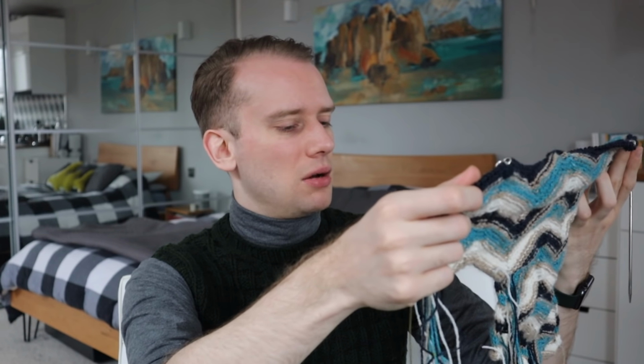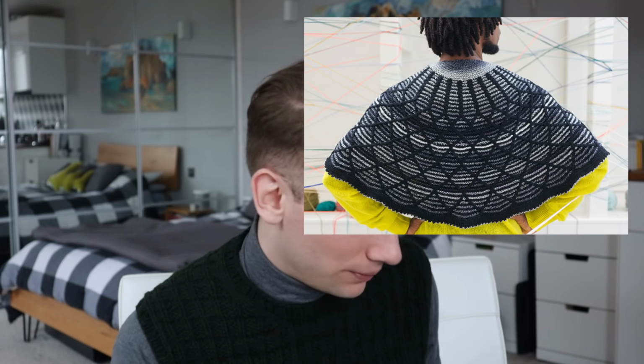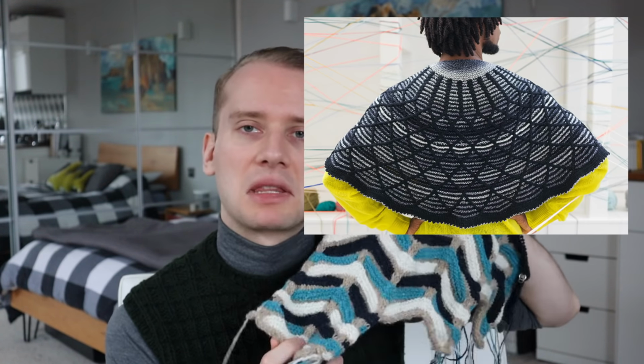So yeah, this was also, I believe, part of the Hybrid Knit Along a couple of years ago. Stephen West does the Mystery Knit Along, which usually is like September, October, I believe. And then towards Christmas and New Year's, he does the Hybrid Knit Along, which is kind of like, you're supposed to cast on and just hibernate and make a nice shawl. In general, I have always preferred the Hybrid Knit Along patterns to the Mystery Knit Along patterns. The one this year was the Cable Trellis shawl, and I love it. It's so cool. So in my experience, I like these ones a lot.